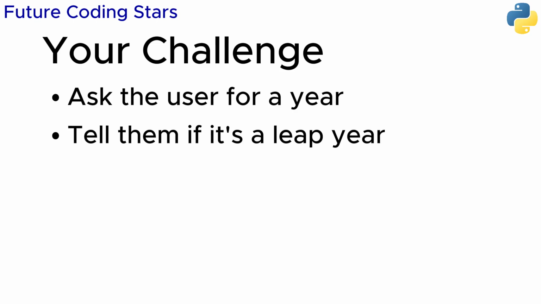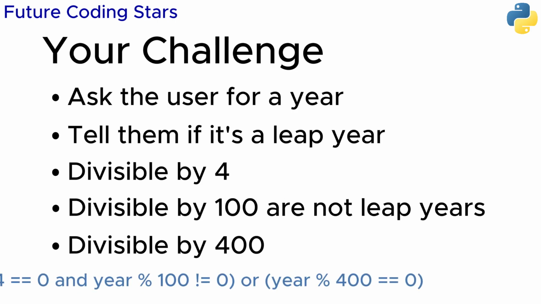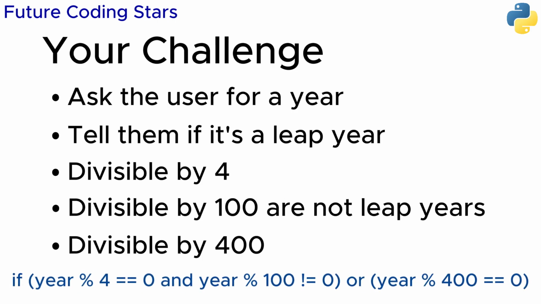A year is a leap year if it is evenly divisible by 4, except years divisible by 100 are not leap years, unless the year is also evenly divisible by 400. You'll need to use the modulo operator to check for even divisibility, e.g., year % 4 == 0, and you'll definitely need an and or an or in your conditional statements. This little formula should help you structure your main condition. Think about how to put that into an if-else structure.